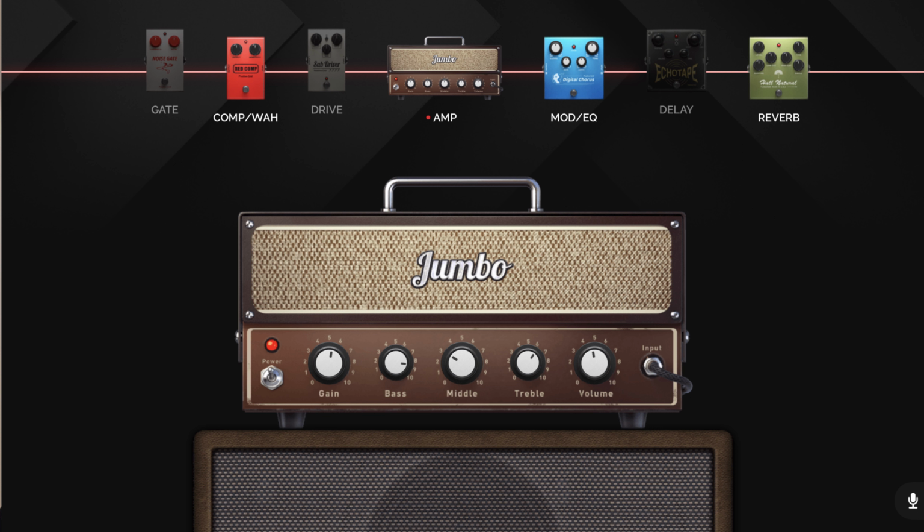I am using a compressor and some reverb on this, but that's it, just some compression and reverb. You can hear the reverb there.